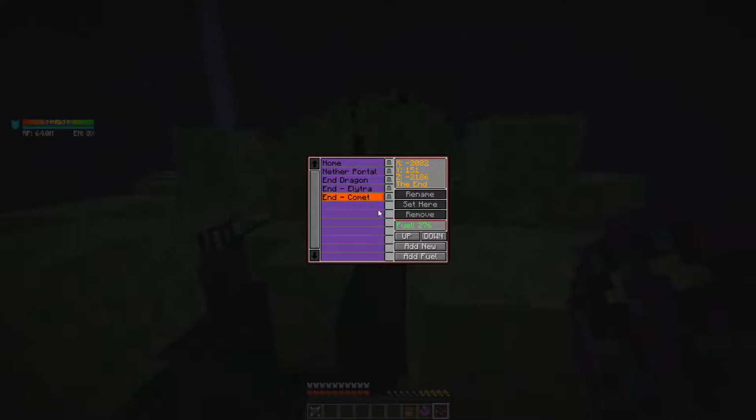If I shift right click, basically this thing is a teleporter, as you can see. The fuel is ender pearls. So you put ender pearls in your inventory, and then you add fuel. Left click it once, it adds one at a time, or you can shift click to add stacks at a time. It holds up to like 300 or something around about that number.